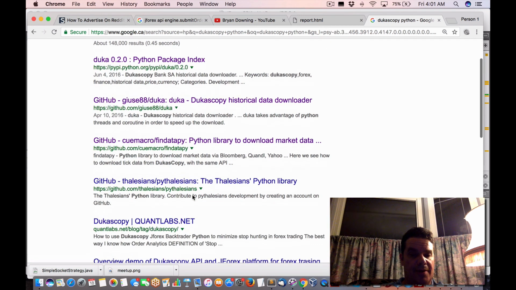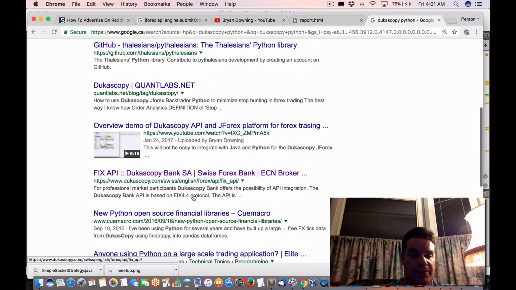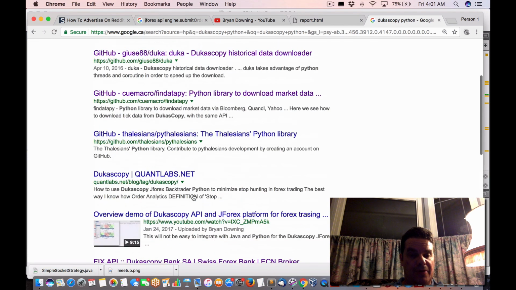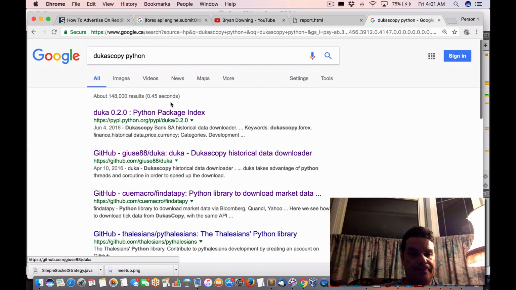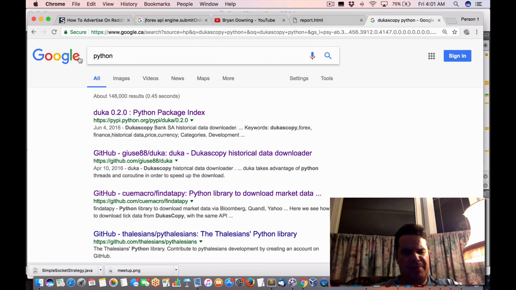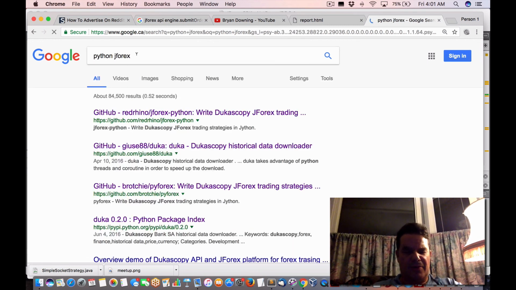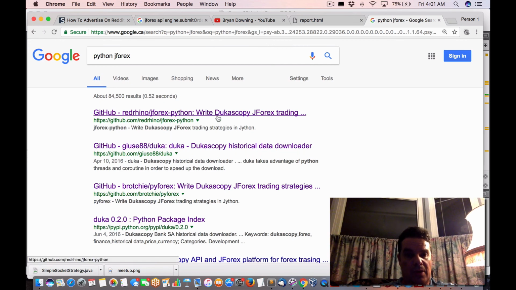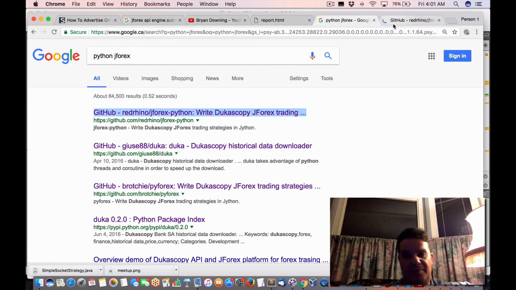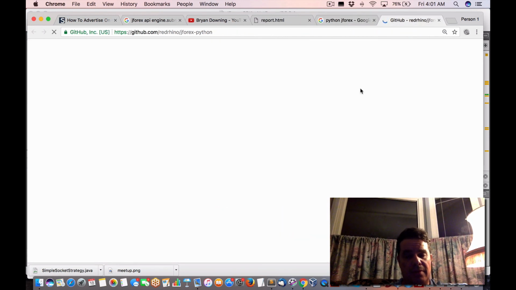There is, what else was there? There was a wrapper for Dukascopy. Actually, I should put JForex in here. That's what we want, the JForex API. So there's this one, but I do believe this project has been abandoned.